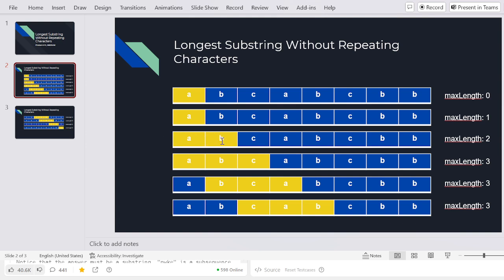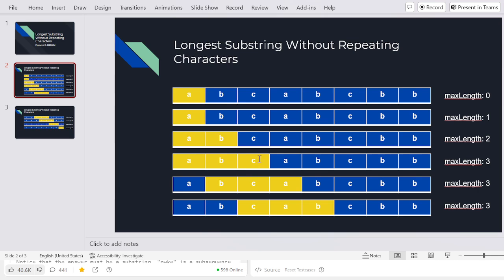So there are two characters available right now, which we find through right minus left plus 1. Earlier the max value was 1, now we got 2. So max length will become 2. Then we will increment the right value, it will come to the second index, and left will be at the same index.